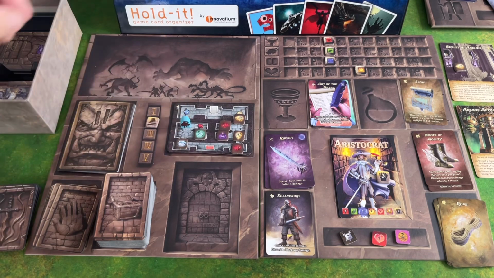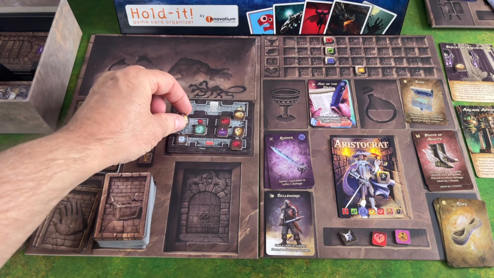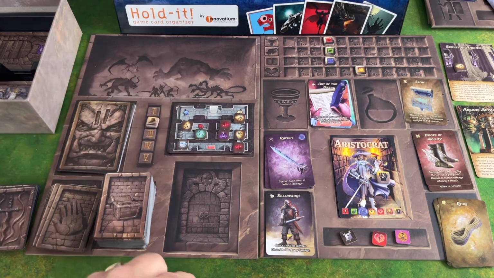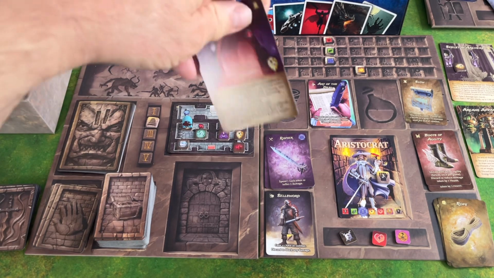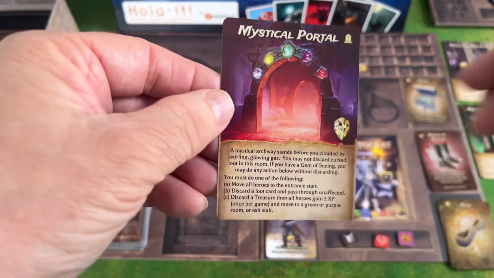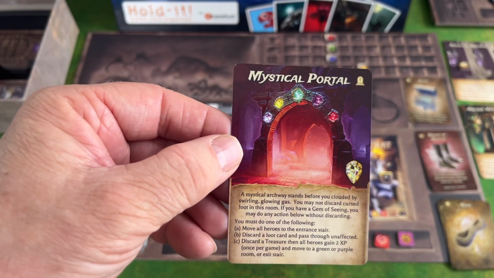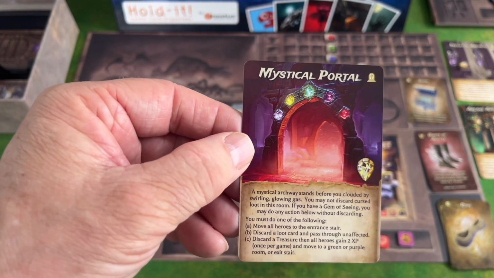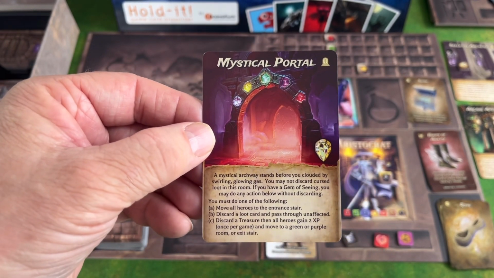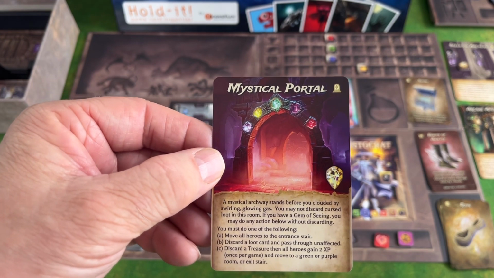So we go to the room here, which is facing upward. Draw a room card, and it is a mystical portal. One thing I've noticed about these tomb cards is that they have a lot more text, it seems, than the dungeon cards. All right, a mystical archway stands before you, clouded by swirling, glowing gas.